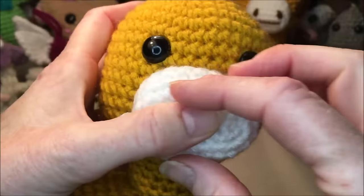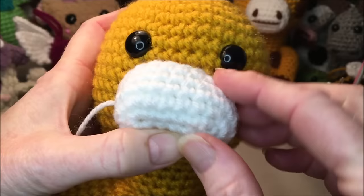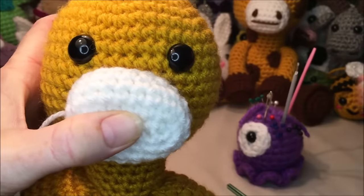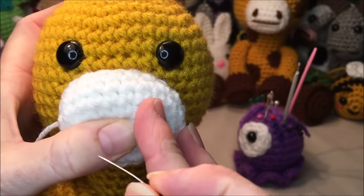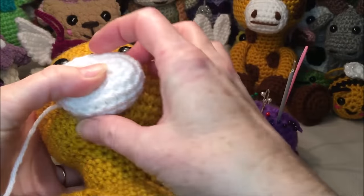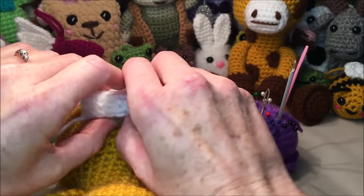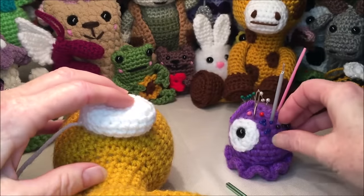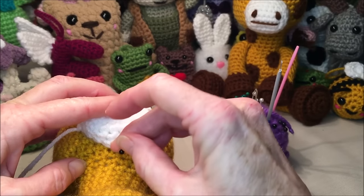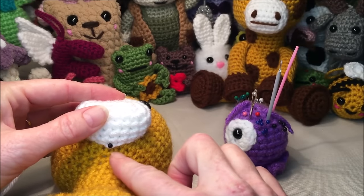I'm one row down from that. Kind of center it, make sure where you chained is nice and straight because we're going to put our mouth on top of that. Then we're just going to start pinning. And I like to put my first pin in the top center. And then when it comes to the bottom, I just put my pin wherever it rests naturally. So it looks like I'm between the last 2 decrease rows there. That's our 18 decrease row right there.